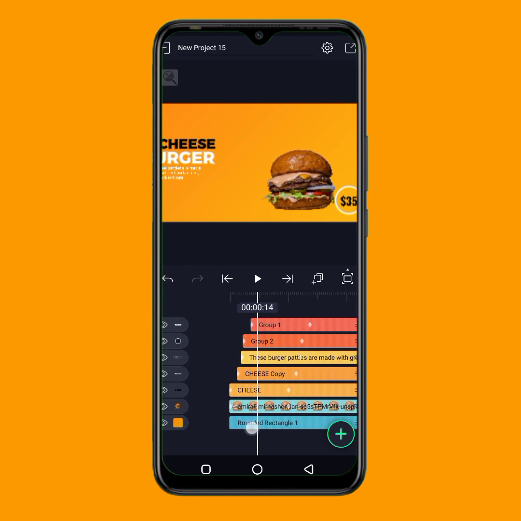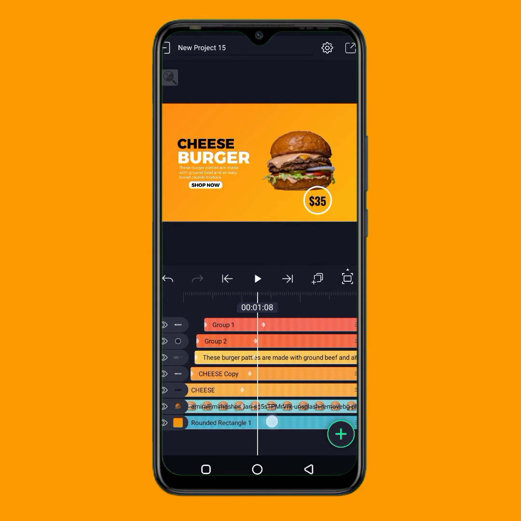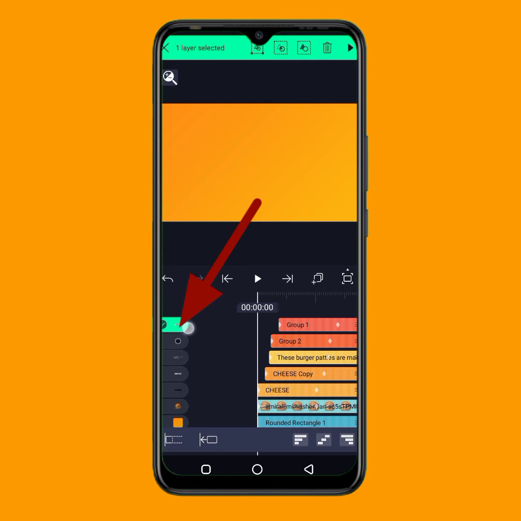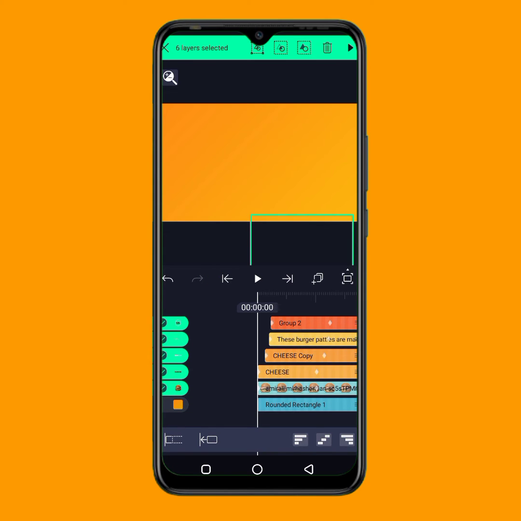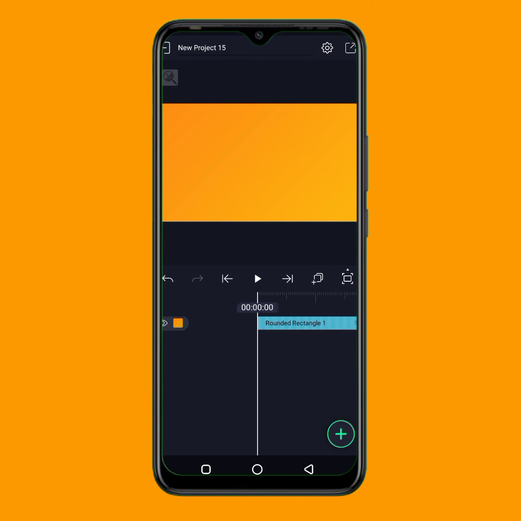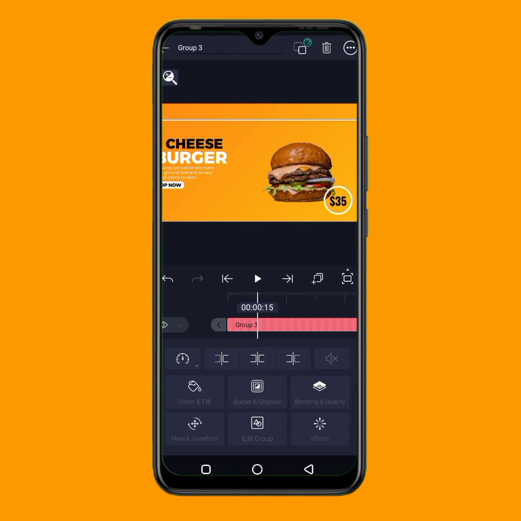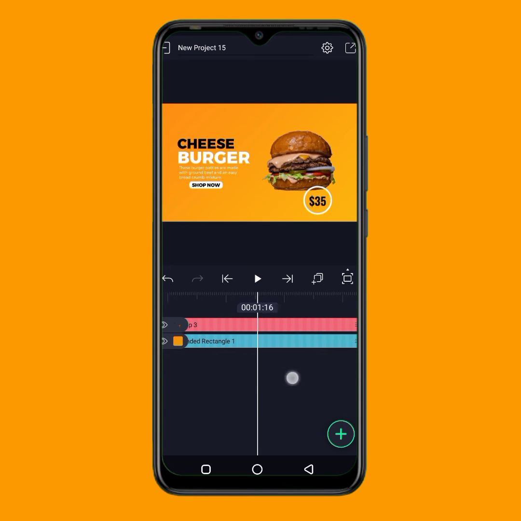Alright. So we are done with our first clip. So the only thing you need to do is just to save this as a group. Just tap and hold on it where the arrow is showing. I won't tap on my background. Then I'll click here where the arrow is showing to group all of this layer into one layer. So right now we have our video as just one layer. As you can see, this is it.